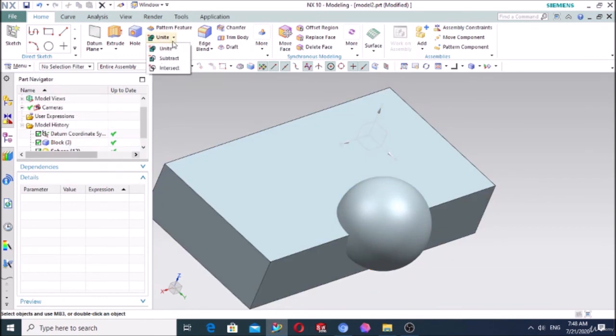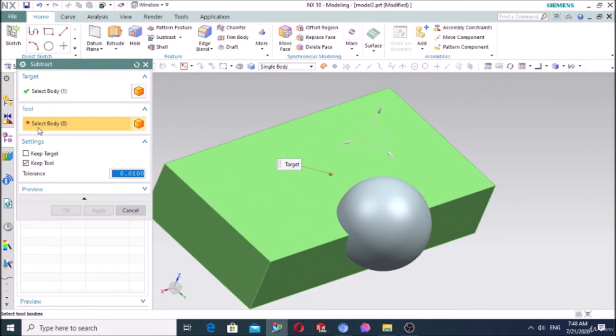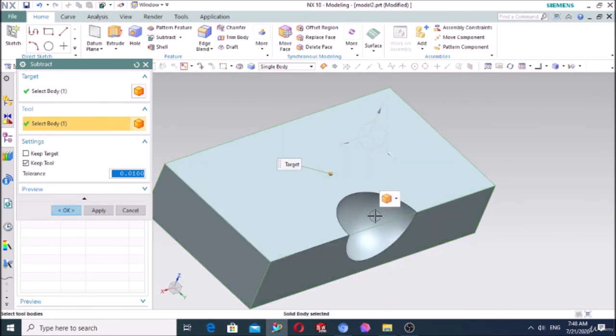Let's see the subtract. Subtract means that, for example, if I select the target element as this element, and the tool element as this element, the target element will remain, and the tool element will be subtracted from the target element. In this case, from the rectangle.